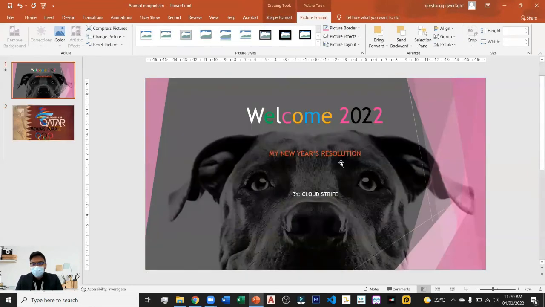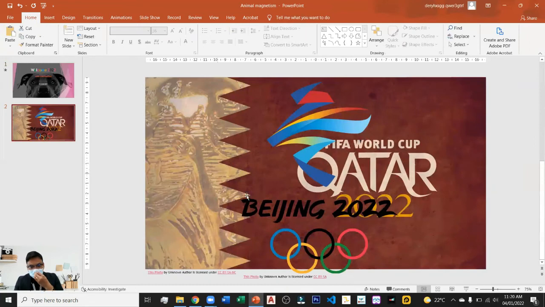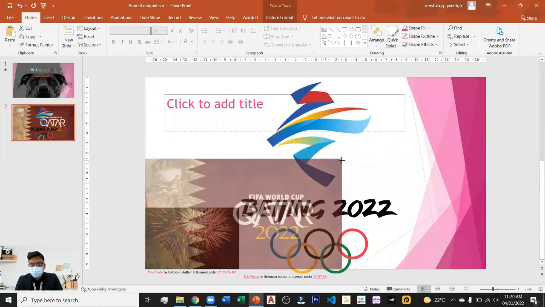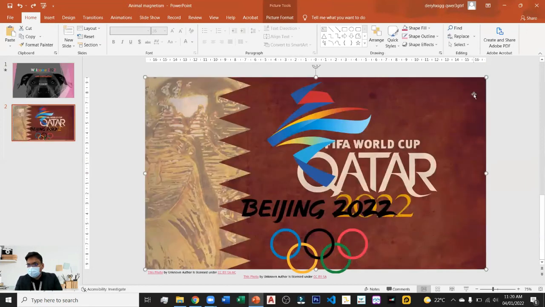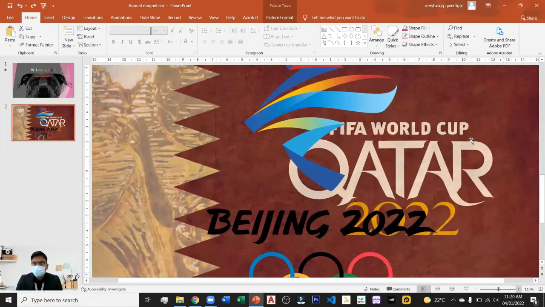It's up to you what kind of image you want to use. Okay. So the Qatar one is too big. We can resize it like this. Oh, by the way, I just click over the image and it will show you the selection or adjustment points. I call it adjustment points. Hover your mouse over the adjustment points, the circle one, and it will change your mouse icon. Zoom it in. Oops.